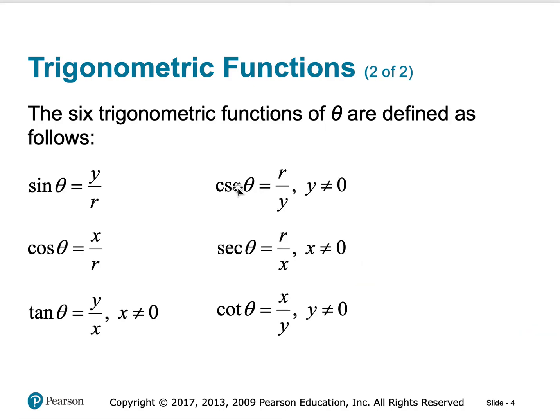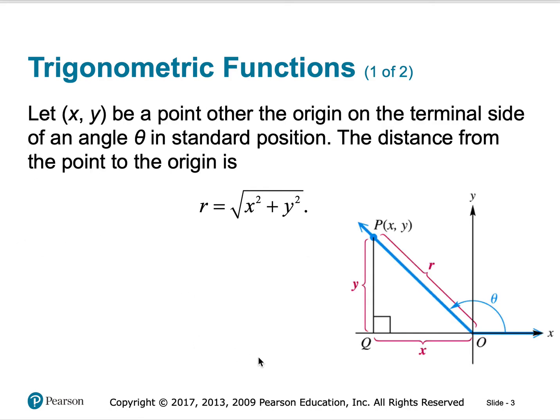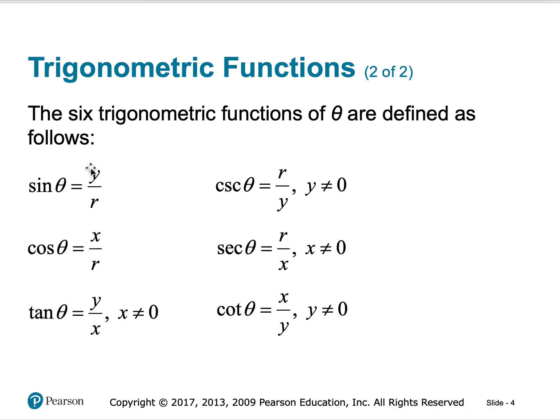I can also define all of my trig functions in terms of that triangle. So if I'm looking at this triangle and I want to find sine, it's going to be my y value over my r value. Now many of you might be familiar with the term SOHCAHTOA. In SOHCAHTOA, sine is the opposite over the hypotenuse. So all you have to do is draw the same triangle. I'm always located at the origin. The opposite leg is y. The hypotenuse is r, which is why sine is y over r.